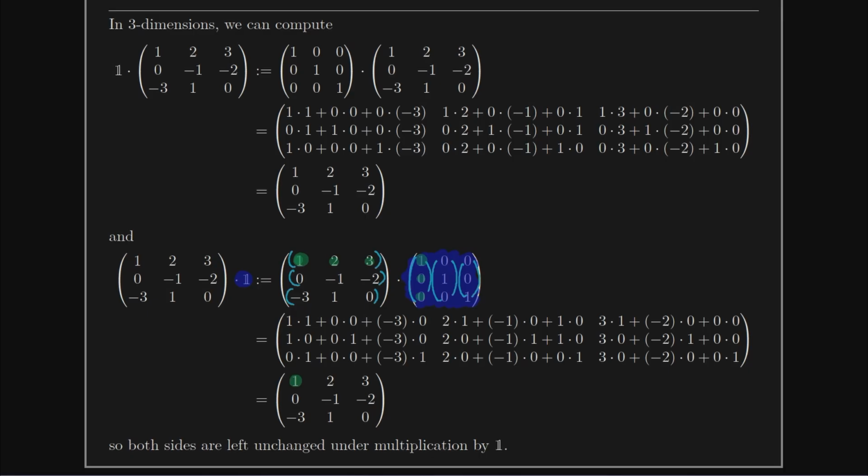Same thing is going to happen once I multiply by the middle column, right? I'll have a 1 times 0, but then the 2 times 1, the middle term will remain, and then a 3 times 0. So we'll get a 2 in the middle column. And then if I look at the right column, 1 times 0, 2 times 0, 3 times 1, the only term that remains is the 3 times 1.